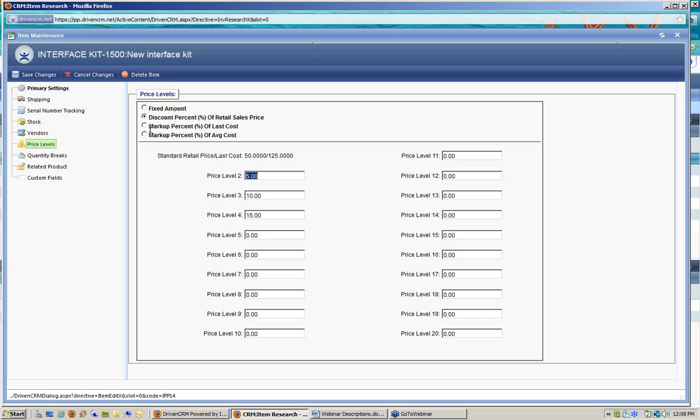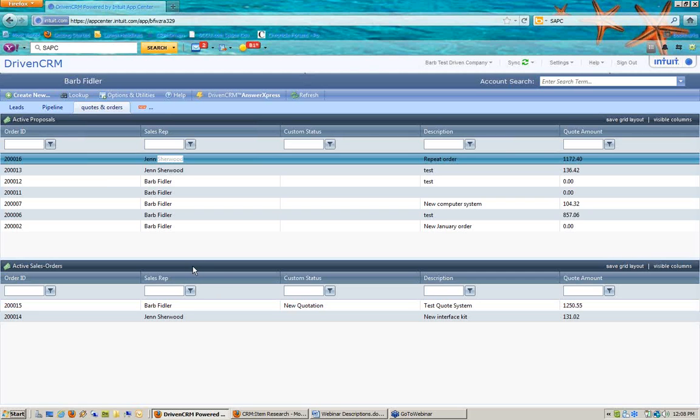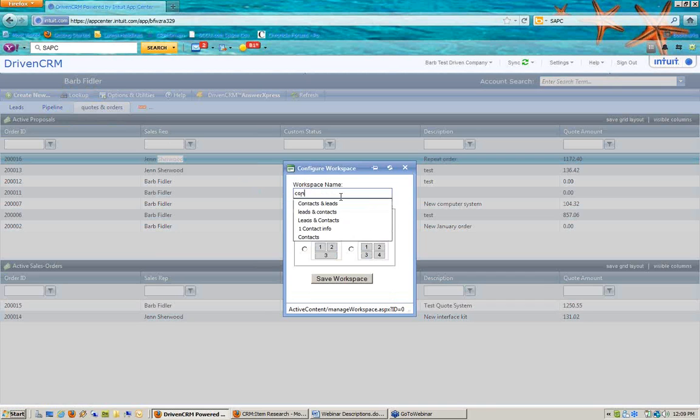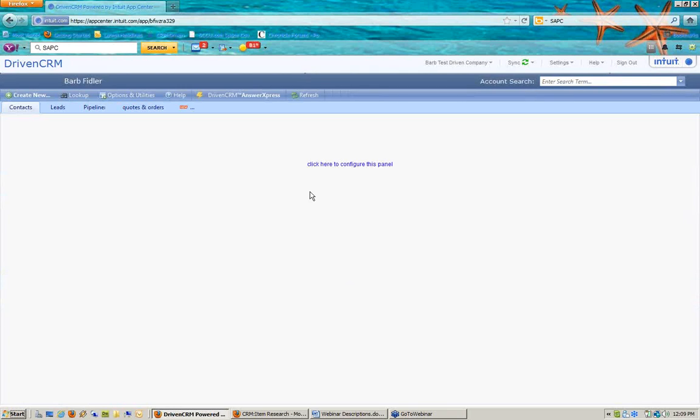And the other two options are to be able to mark up this item based upon either the last cost of the item or the average cost. Okay, Mr. Wholesaler, you can have it at 10% above my last cost anytime you buy it. Okay, so different options for you in the price level settings of the item. So this is a two-step process. First, you establish the price levels on the items, and then you assign a price level to a customer account. So here, let's go back now and add my contacts, because I want to just see one of my customer accounts here.